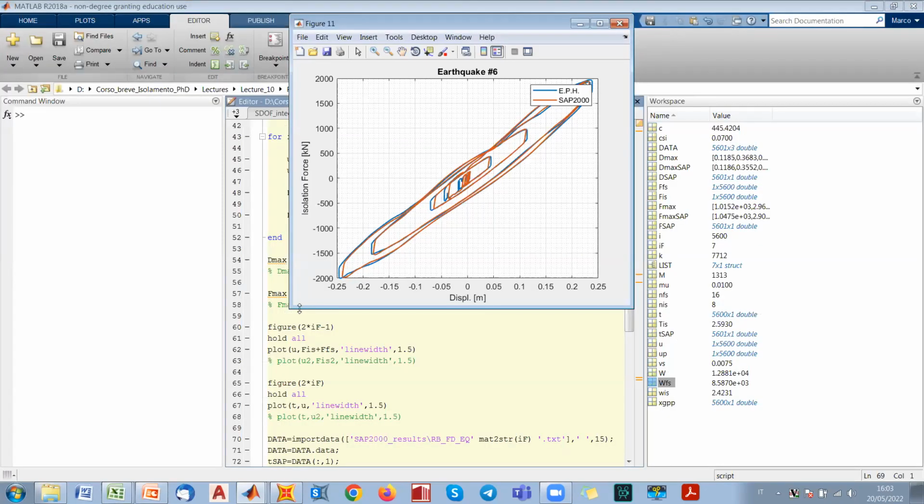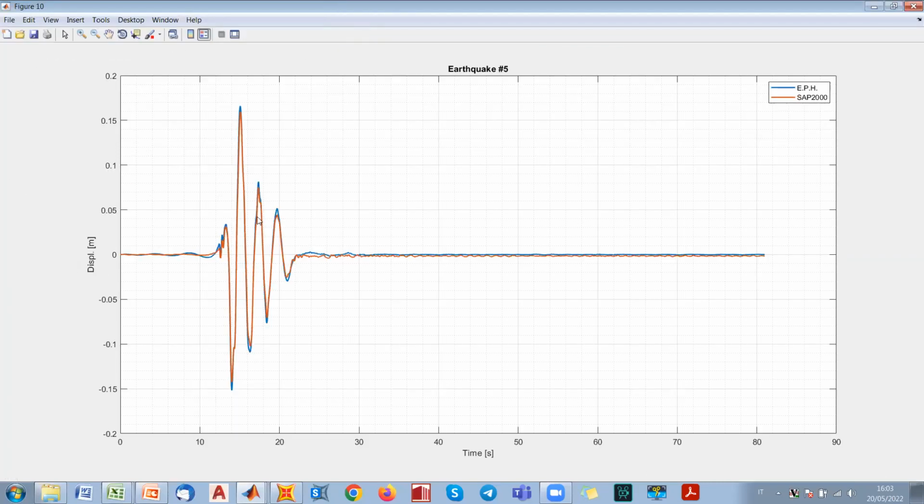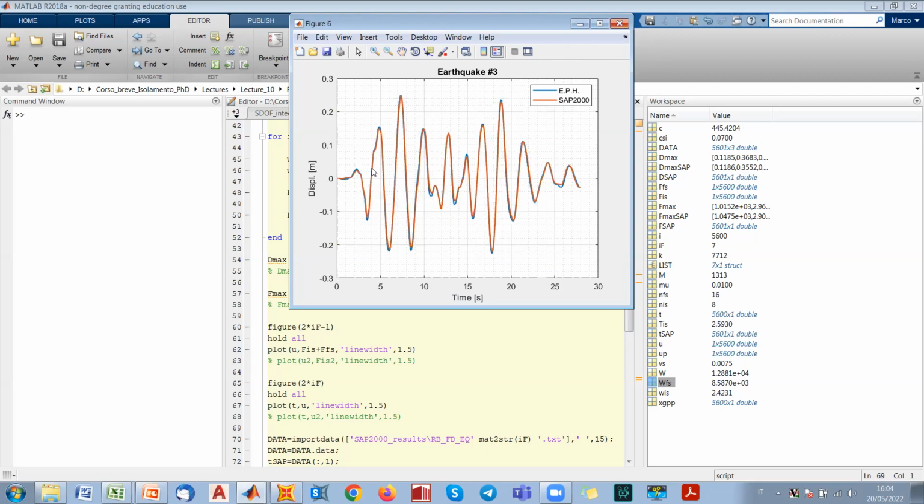But whenever you have a linear device, something like a rubber bearing, you see that here there is this thickness, which is addressed to the frictional behavior, but nonetheless, we have approximately the same behavior as for the single degree of freedom, and we have a number of harmonic waves also for all the earthquakes. They could be at various values of displacement, but actually it is a continuously applied frequency to the device. And this happens for all of them. You can appreciate the very good agreement between the two approaches.